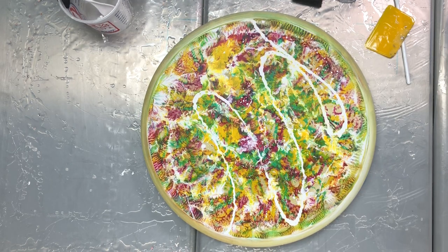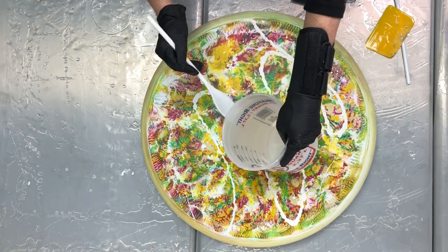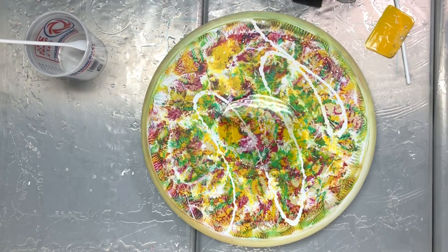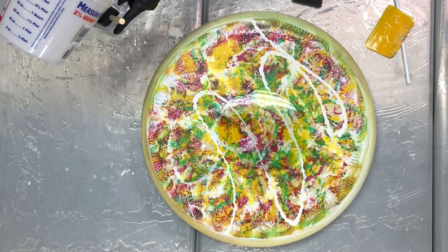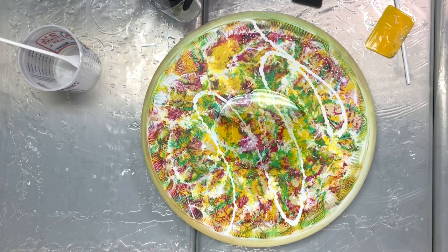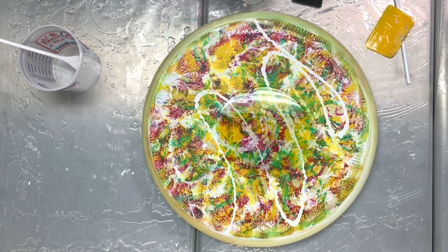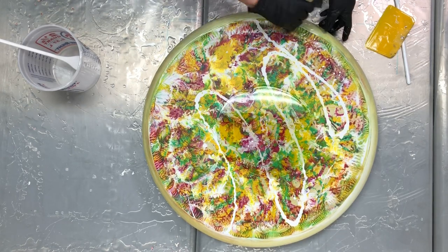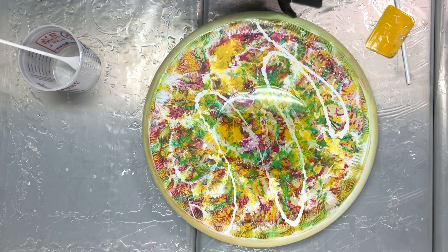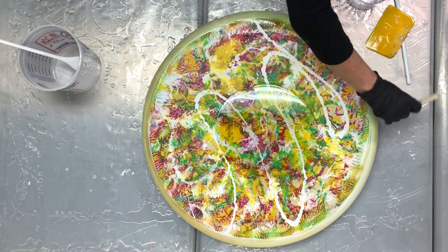The resin is a 50/50 mixture — Part A and Part B. I'm forgetting I'm not supposed to be picking things up with my left hand — somebody shoot me. I'm having surgery March 31st; it cannot come soon enough. Every time I think I can get away without it, I pick something up and it's like, no — torn tendon, no fun. It just shows me how I need to be much more careful working in my studio.